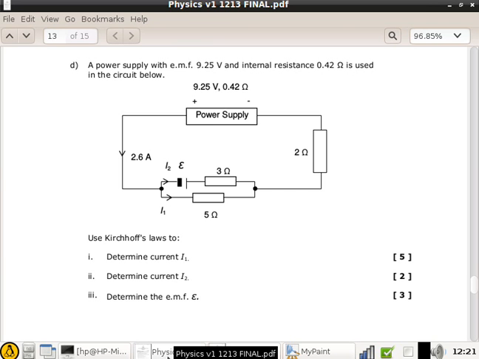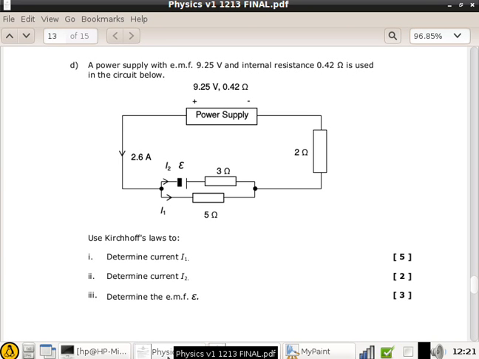Let me help you. So here, 9.25. Now, you tell me, which loop are you doing? What loop do you want? Here, actually, move the time to 7. Okay, that's right. Now, you're starting here, yes? Which way do you want to move? Inside or outside? Inside? Okay, so you have 9.25, and it goes around here, and then it hits this battery. Does it add? Does it give you volts, or do you lose volts?